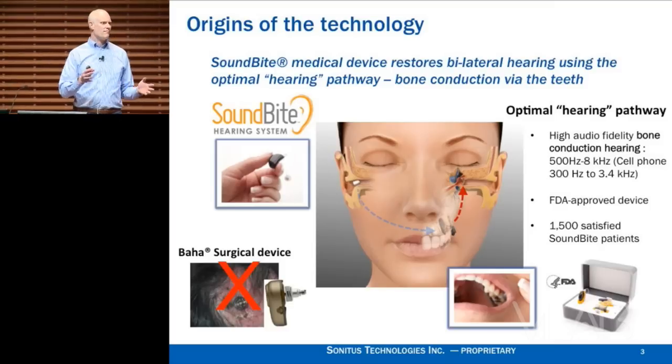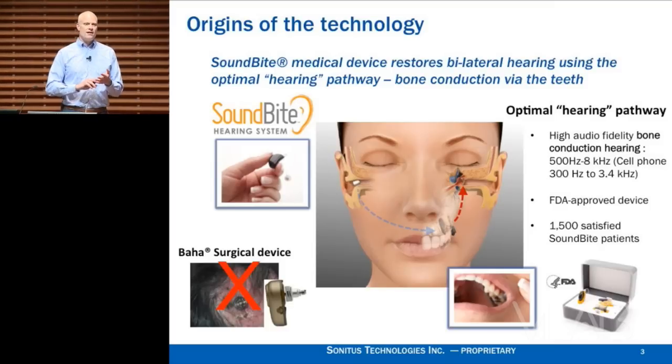Well, let me fast forward through a lot of pain and suffering. Pain and suffering going through the FDA process, developing a custom electronic device that fit in the mouth safely, comfortably, could be worn all day, to perfect the technology that would transmit sound imperceptibly through the teeth, but would capture very high frequency sounds so that individuals could hear especially speech, which is the most important sound. Important sound. Not just for their social purposes, but also for an individual's safety. That's the story of the SoundBite hearing system.